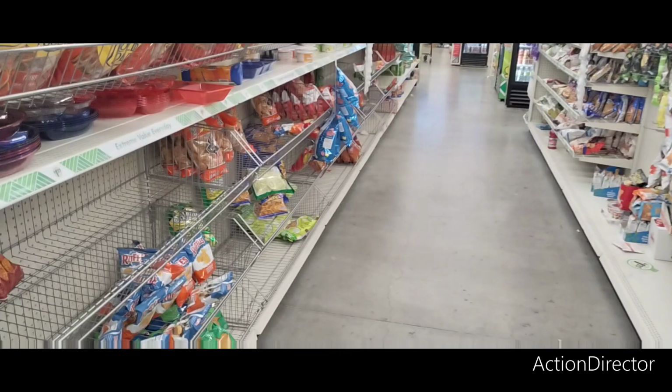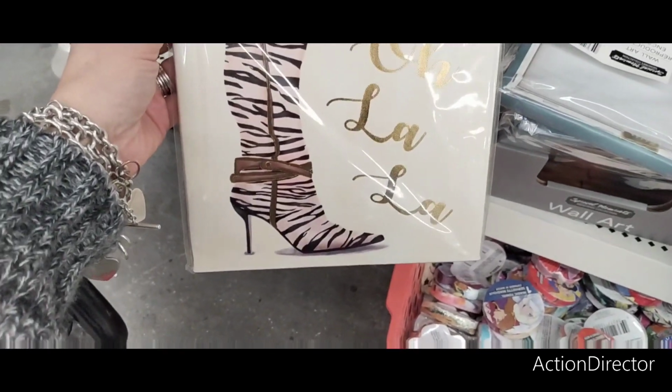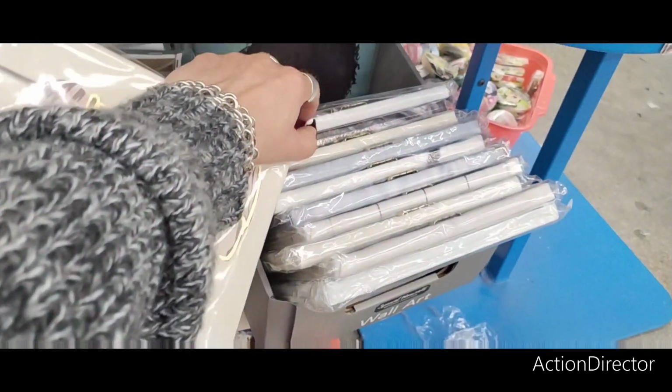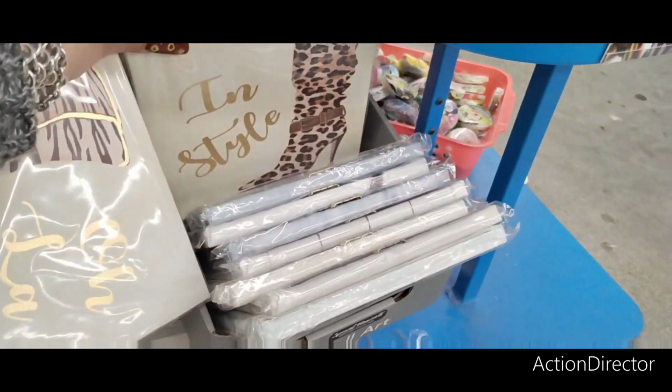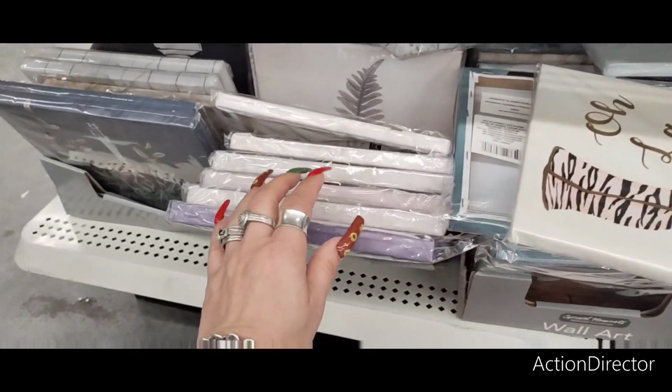All right, we're going to keep going and seeing what else is here. This is a cute one. Look at Ooh La La. This is the zebra print boot. The last one I showed, we didn't see this one. I haven't seen this one before. The last one I showed you was the leopard in style. That one, but this is nice. And let's see.